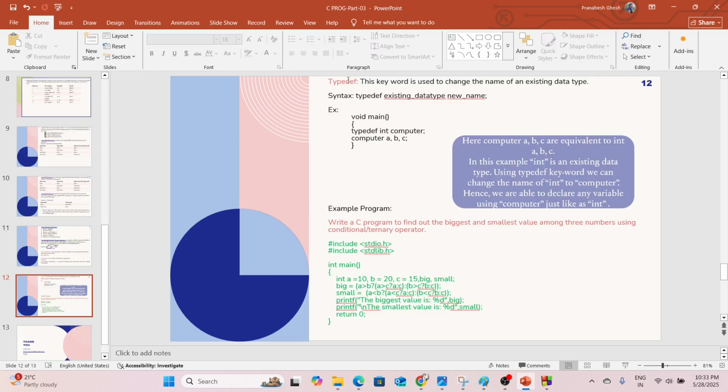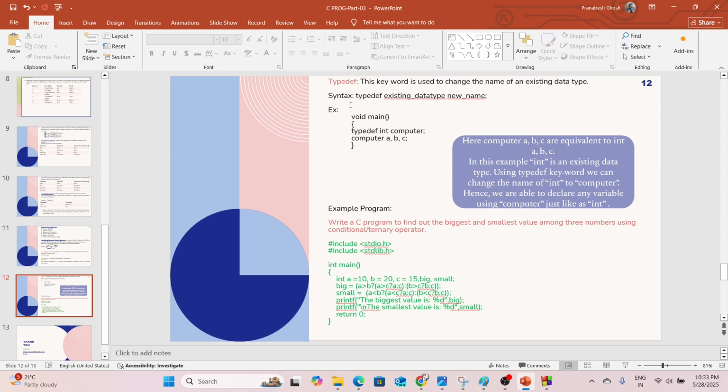What does typedef mean? This keyword is used to change the name of an existing data type. Let's say we have declared a variable of integer type, and later on we don't want to use integer, we want to use some other name, so we can write the code in such a way that it considers that type.